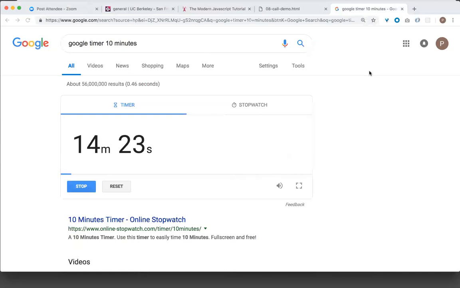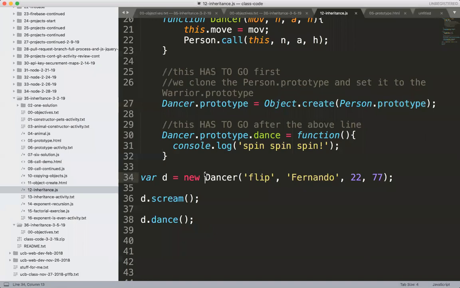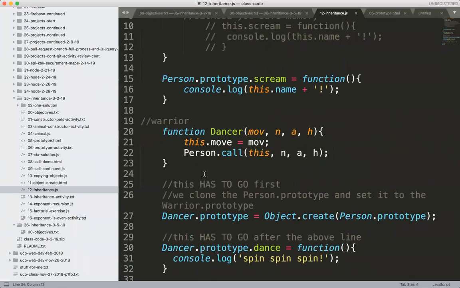So you did var anotherOb equals ob. Do you remember that? Yeah. And then you did anotherOb.jacket equals true, and ob also had jacket equals true. Yeah, because ob was a reference in that case. That's not called inheritance. It's called referencing. You're referencing an object in that case. Awesome, thanks for asking that.